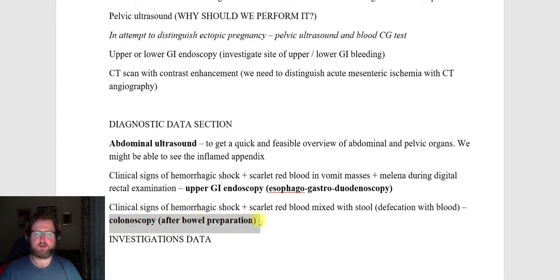In this case, the endoscopist will tell you that, for example, the source of his bleeding is a tumor which is located in the sigmoid colon, or what's bleeding is an area of inflammatory bowel disease, which is somewhere either in the transverse colon or in the ascending colon or whatever. That's another question not relevant to our topic.